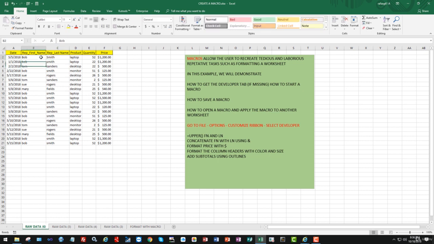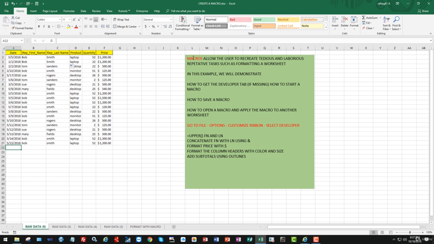And then what I have to do is copy this maybe here to all the Toms, and I have to do the same thing here. And then I would repeat it for Tom and Bob and so on. And maybe I want a full name also, a concatenated name for first name and last name. So as you can see, doing this every time you get raw data could be a laborious and tedious task. So wouldn't it be easier if we could automatically do this every time we get raw data?